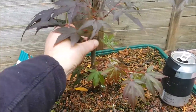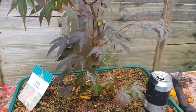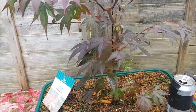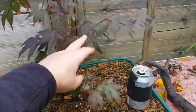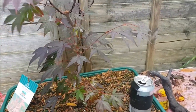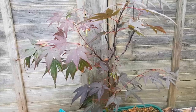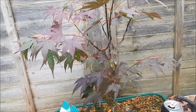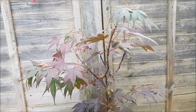It's still a bit loose in the pot, which means it hasn't filled this pot with roots, so it won't get root pruned this coming spring, but will just be allowed to grow away as it is, and hopefully it will grow away strongly because of that. A lot of these small pieces on the side and down here will be removed, these pieces will be shortened back, and so on. So this, yes, 24th of October now. I will make another short snippet once the tree turns to its autumn colours, so you can see that before I put this video out.